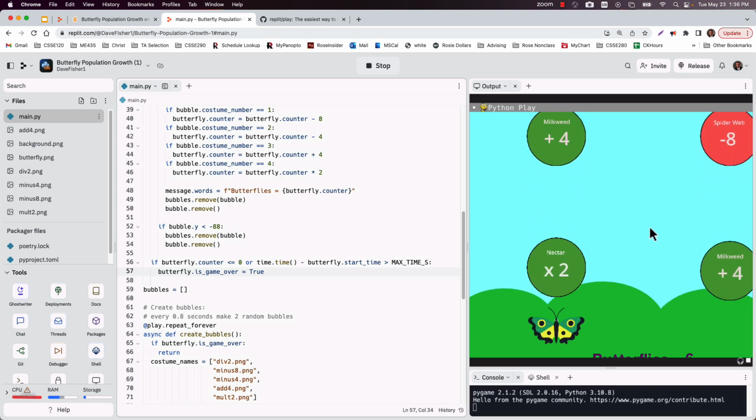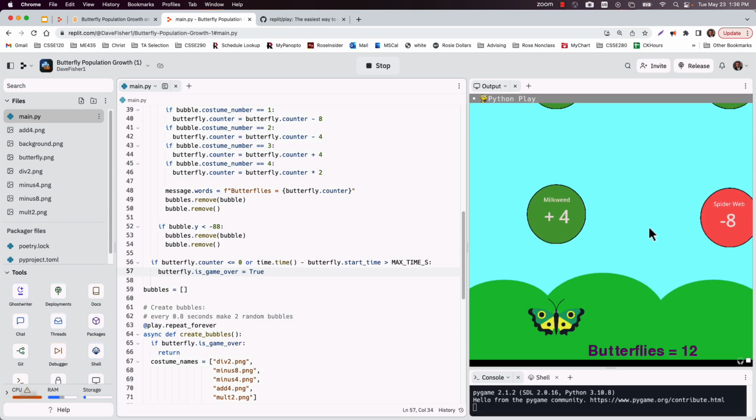But right now I've got 6 butterflies, 12. Cool, and then it stopped at this many seconds. Super. Could certainly be done. There's nothing wrong with that at all. I found when I was playing the game that it's fun to see the timer. This is up to you, but I think it's fun to see the timer.